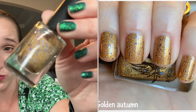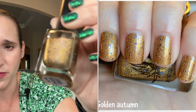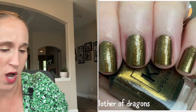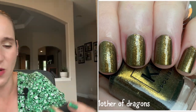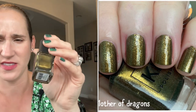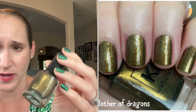Those purple flakes are so pretty, and I almost wish that the purple flakes were in more of a cream base so that the purple would really pop out — that would be really pretty. The last gold is Kale Polish Mother of Dragons. This is a gold with a very strong olivey green shift. I toyed with putting this in with my olive greens, but I didn't want it to get lost since I have so many olives, so I ended up putting it with my golds.